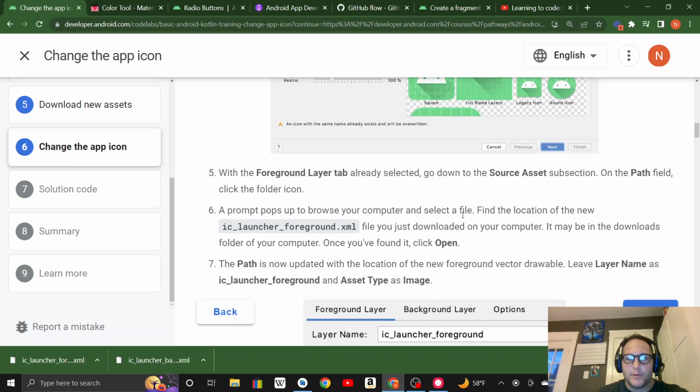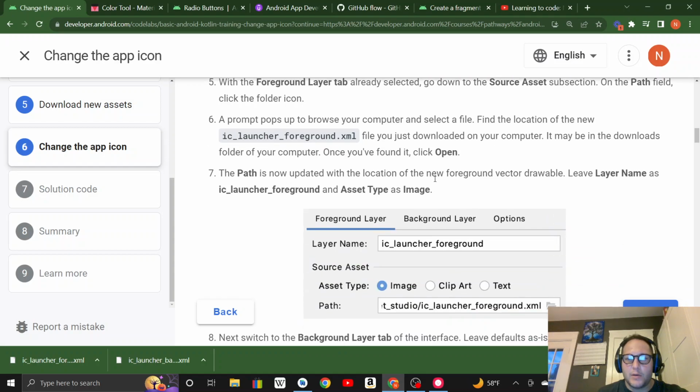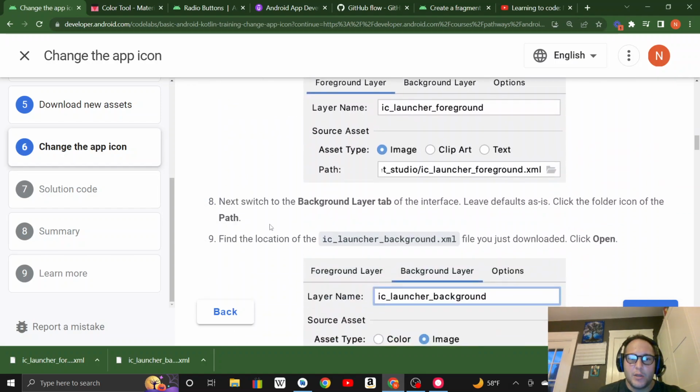A prompt pops up to browse your computer, find the location of the new file. You just downloaded it on your computer. It may be in the downloads folder of your computer. Once you found it, click open. Path is now updated. The new foreground vector drawable. Leave the layer name as IC launcher foreground and the asset type as image. Okay. Next, switch to the background interface.